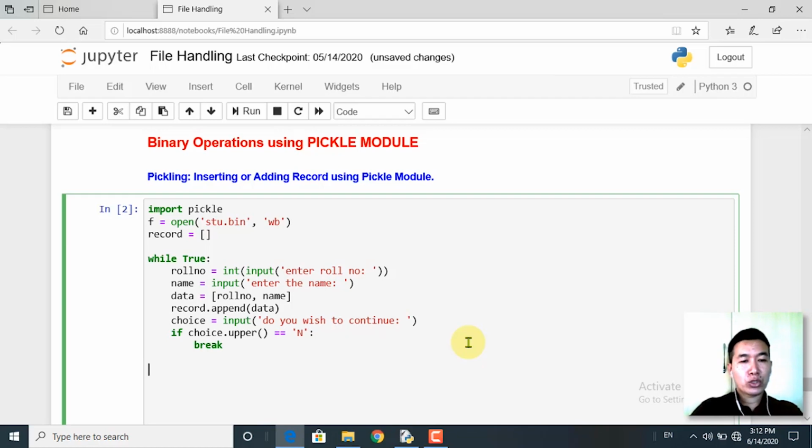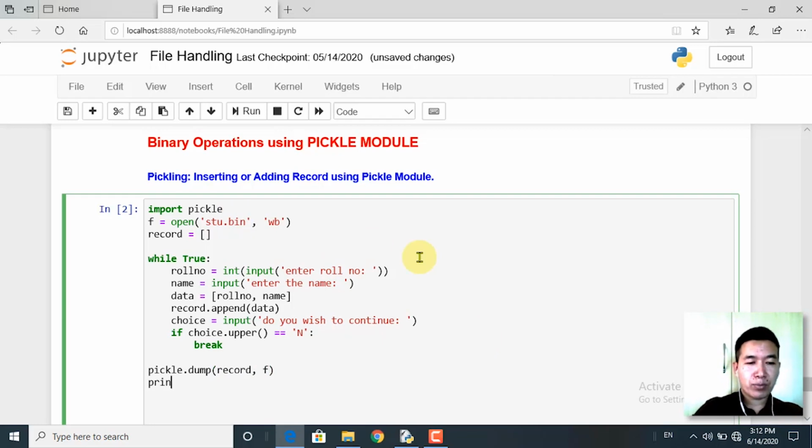Okay, so once I have all the data appended to the record list, it's now time to dump the record into the file. So the statement will be pickle dot dump, and the data to be dumped is stored in the list called record, and this will go to the file called stu.bin, which is handled by the file handle f.